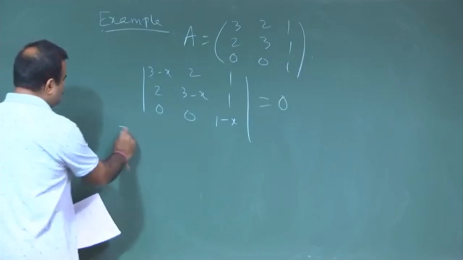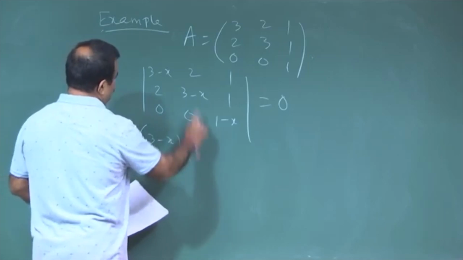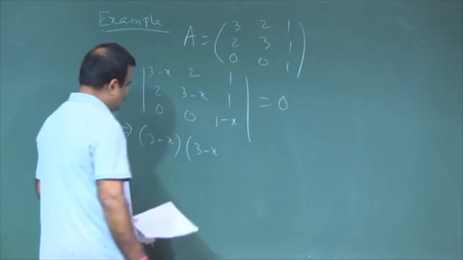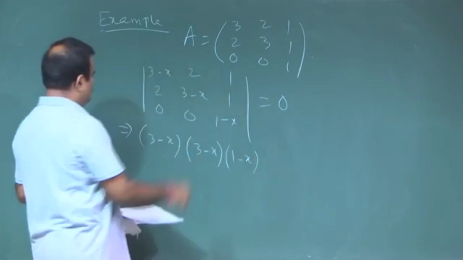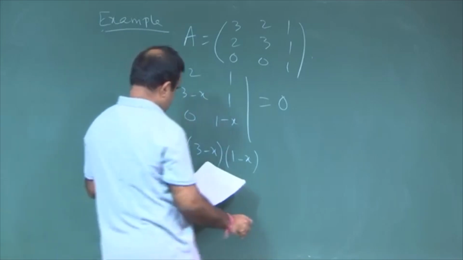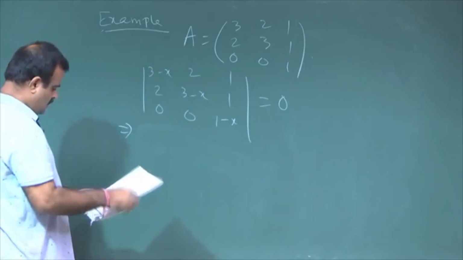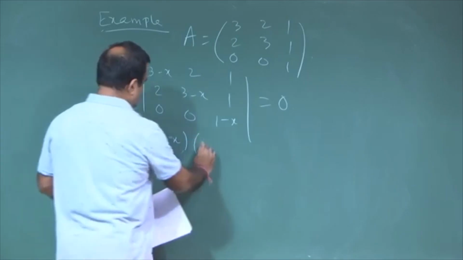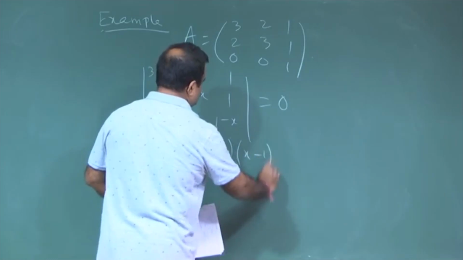This is the characteristic equation of this matrix. Now, if you simplify this, we will get 3 minus x times 1 minus x, this is 0, then minus 2 of this. Anyway, you can do this calculation. I have the calculator, but you can work it out on your own. Eventually we will get 1 minus x into this, which will be there in the notes, x minus 1 equal to 0.